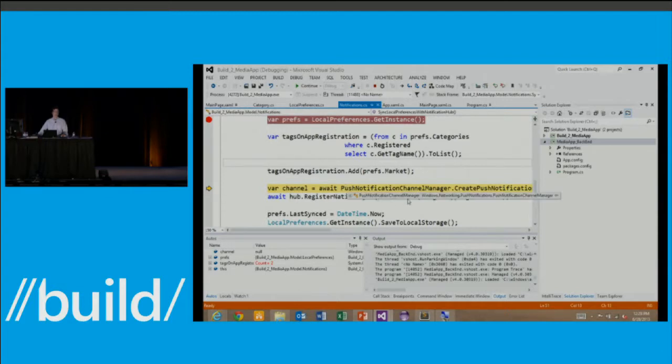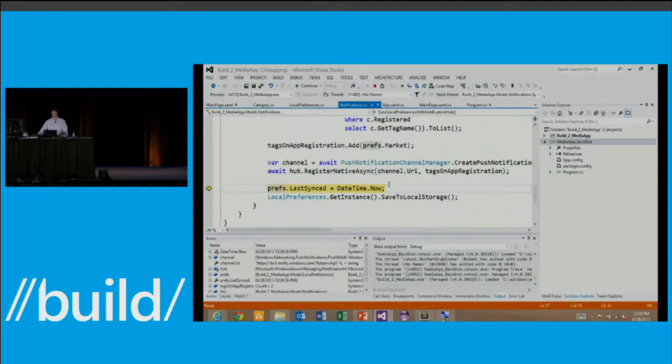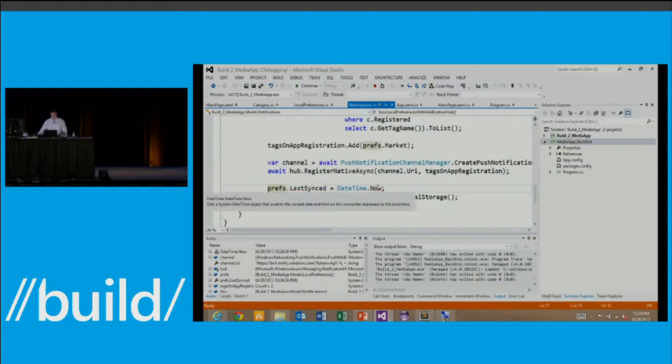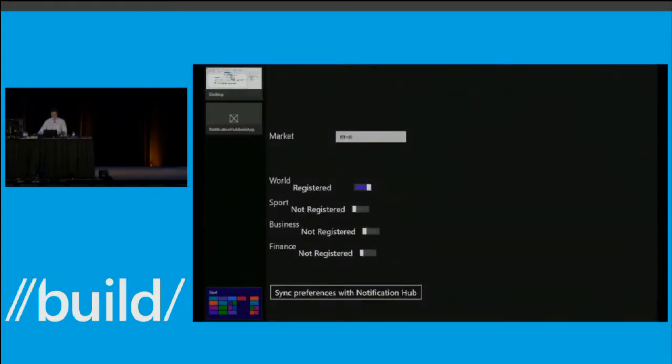I get my WNS tag, and I register with the notification hub. Notice I also remember when I synced for the last time. I do not want to sync too many times. If the user opens the app 30 times in an hour, I do not really want to refresh that too many times. Okay, and this is done.